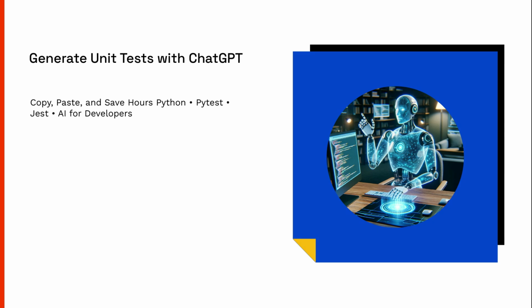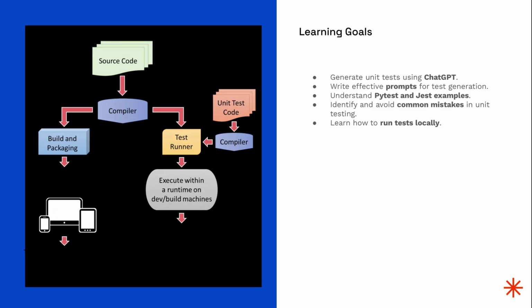In the next 10 minutes, you'll learn how to turn any function into high-quality unit tests using ChatGPT. No guesswork, no manual boilerplate. Just copy, paste, and run. In this video, you'll learn how to generate unit tests using ChatGPT, write the right prompt, create pytest or Jest tests, fix common mistakes, and run everything locally.